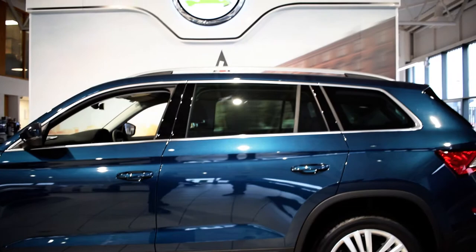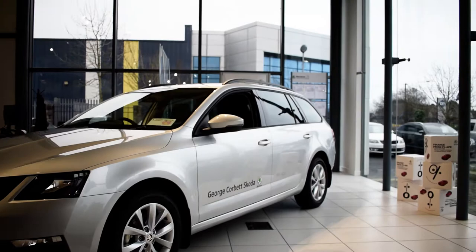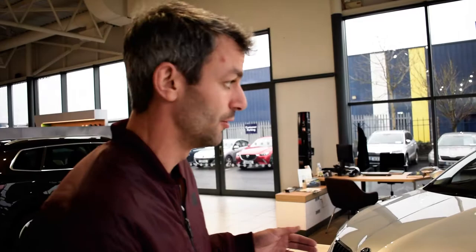I'm going to come around to the Octavia over here in the corner. I actually had one of these for a while — probably one of my favorite cars to drive, real nice on the road, real responsive. And it was actually awarded best value retention in the market today, so these cars really do hold their value from the showroom.